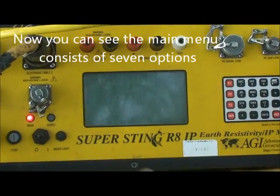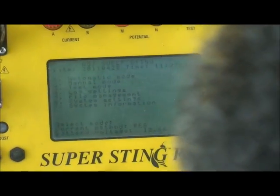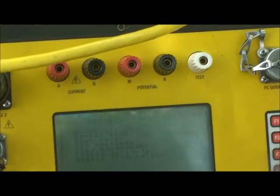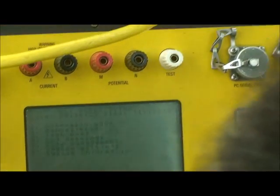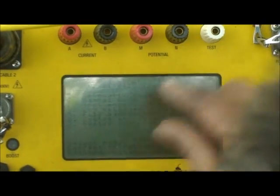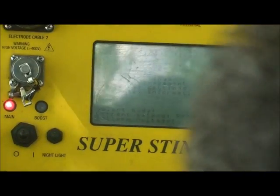The first option is called automatic mode. The second option is called manual mode. The third option is called log setting. The fifth option is called file management. The sixth option is called system setting. And the seventh option is called system information.